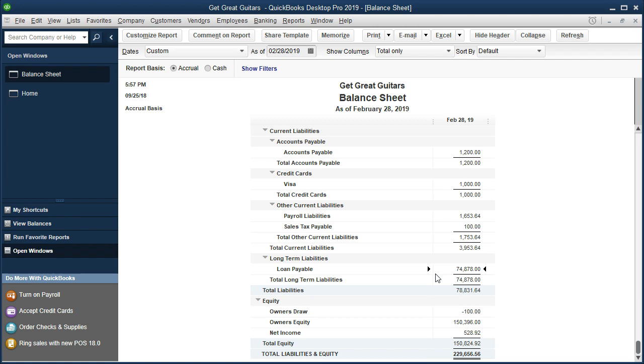Now, we also could have loans that are short-term and long-term in nature, and short-term liabilities or current liabilities simply mean that they're going to be due within a year. So if the loan is going to be due within a year, then we're going to want to break it out to a current liability for reporting purposes. And if it's due over a year, then it's going to be long-term. And that's useful for reporting because it helps us to manage cash flow. It says, okay, do I have to pay this pretty soon? We're going to need the cash in order to do so. So when we display reports, we want to see that.